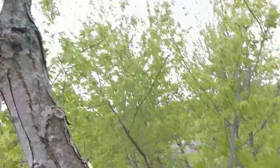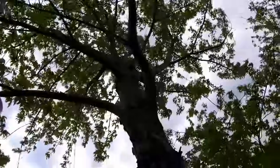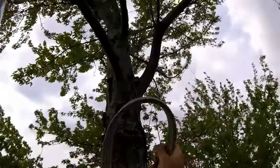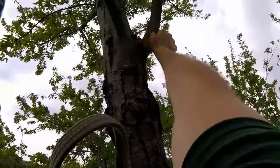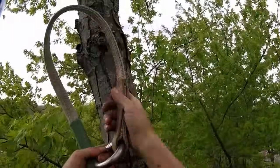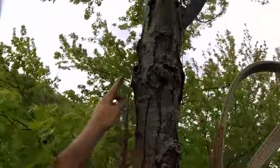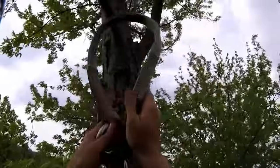Alright, so I'm up in the top of this big ugly silver maple here, and I'm going to tie in. So I'm going to use my friction saver. The thing that you need to think about with a friction saver is the retrieval when you're all done. So you want to make sure that you'll be able to get it back down to you easily. So I've trimmed a couple smaller branches here and a dead one around the back as well, just to make sure that it'll come down nice and easy for me.